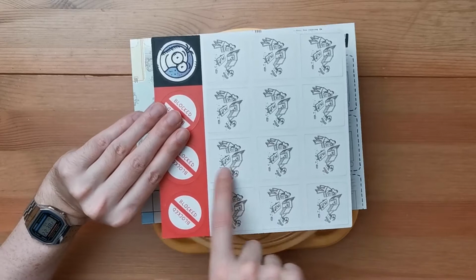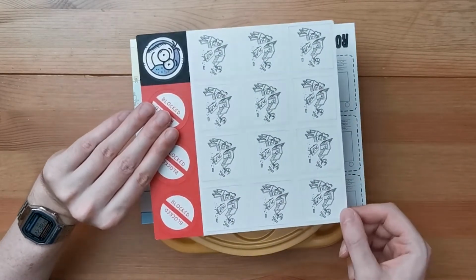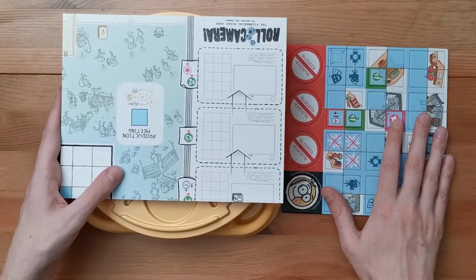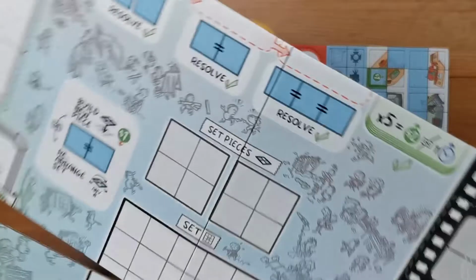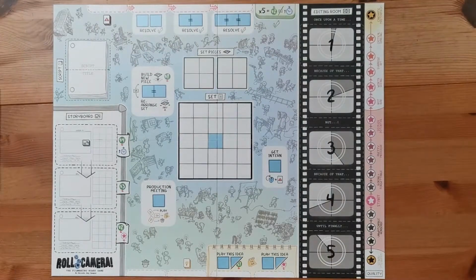Backs of the tiles here. These are nice. I didn't actually know that these backs of the tiles looked like this, and they're really nice, actually. These set pieces there. Let's pop that to one side, like that. And then look at the main board. Now, the main board folds out. It's actually a lot smaller than I expected. I expected this board to be a lot bigger than it is. So there you go, that's the board there.